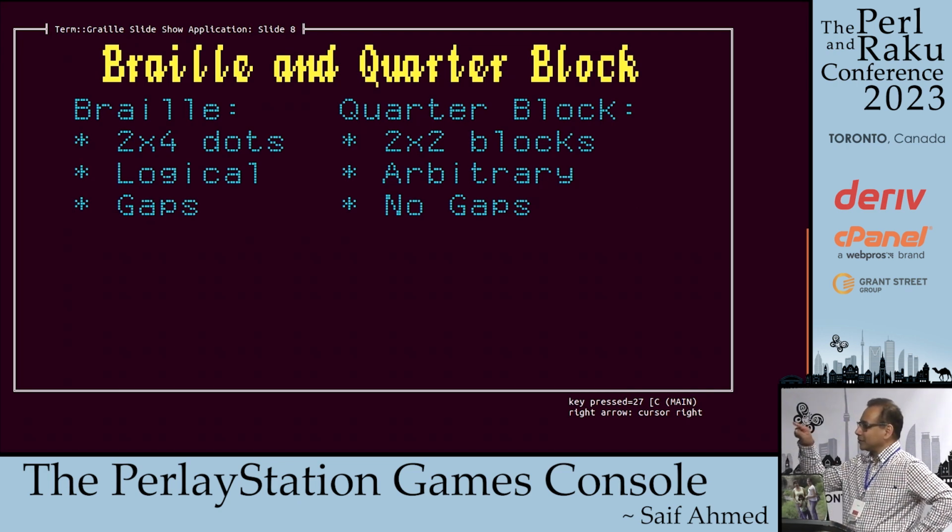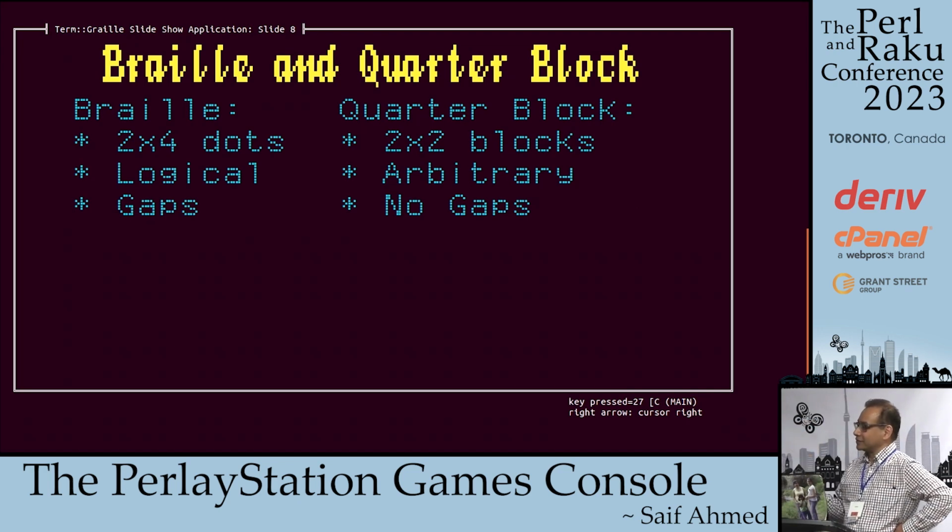You can see the title fonts are in quarter block. They're made of blocks of four blocks for each character, which can be arranged. The main text is in Braille. So the text that you can see is actually in Braille characters, with the dots being selected, the correct character being chosen to produce the display you want.